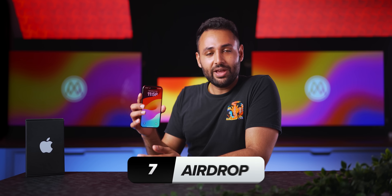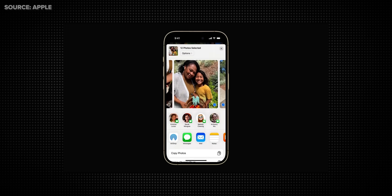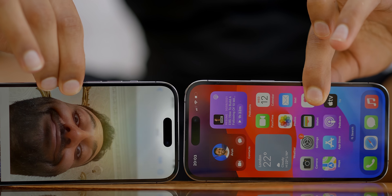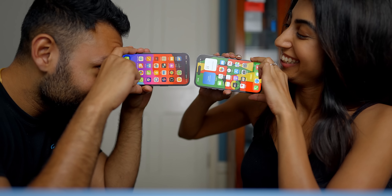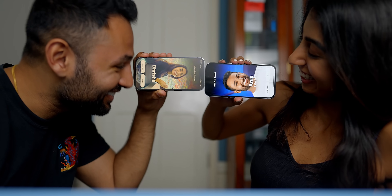The contact posters also tie in neatly with the new AirDrop. What you used to do was open the media you wanted to share, click share, click AirDrop, and potentially select who to AirDrop to. Now you just bring two iOS 17 phones together and the transfer initiates — it uses NFC to check for other phones, which means it's not like wireless charging where you have to perfectly align things. The way it animates is so good; the first time I discovered it with Drisha, we just sat there for 10 minutes doing it again and again.